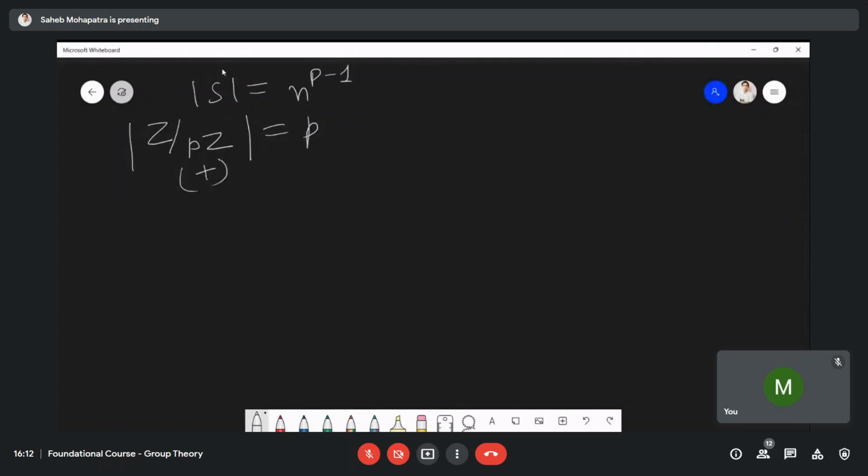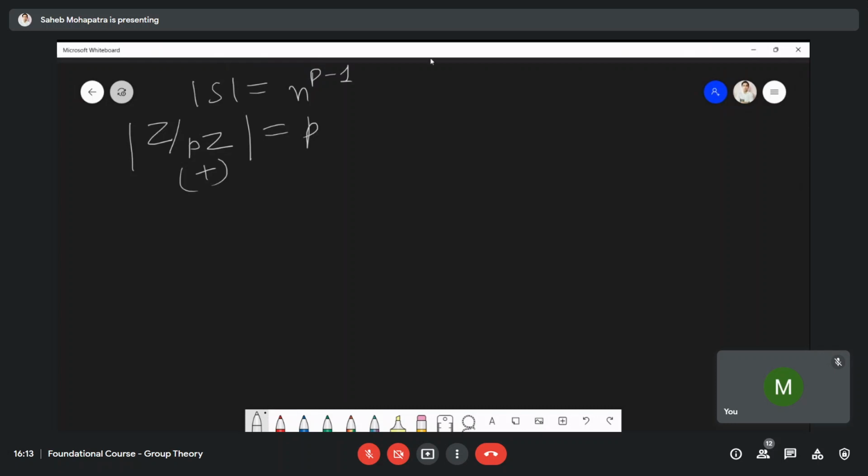Under multiplication, what is this cardinality? P minus 1, right? It's not a group under multiplication, exactly; we have to exclude 0. And after that we find the cardinality. If p is a prime, then only it is a multiplicative group. And I have mentioned, I think, that it's a prime.